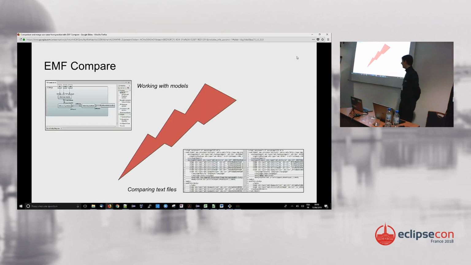But first, for those of you who wouldn't know, what is EMF Compare and what are we going to talk about? Well, when you work with models, quickly you use a tooling that allows you to edit these models easily. So graphical tooling, textual tooling, it doesn't matter, but you have tooling to do that. And very fast you arrive at a point where you need to compare different versions of your models and sometimes merge them.